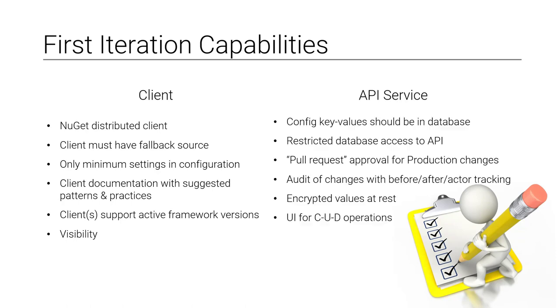Visibility is the big one. And then from a service, a restricted database, access through the API. We have situations where people in their production code are writing right to the configuration store and using it as a key value store. That's not really what we had in mind. Or they would put CSS style sheets in there, or weird things that they can just store in there for whatever reason. We want the API service to be the API service.